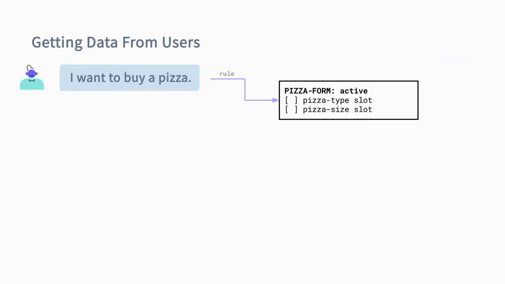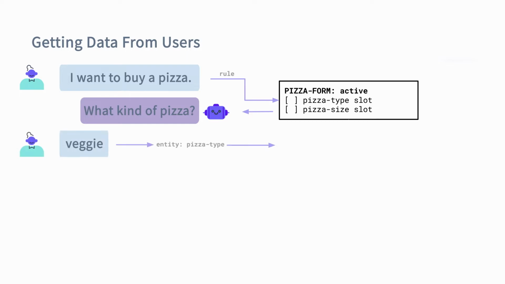And in this case, we first ask the user for the type of pizza they'd like to have, and we can have a response ready to ask for both of these pieces of information. So let's assume that the first response from the assistant is asking about the kind of pizza that they might be interested in. The user can then respond by saying that they're interested in ordering a veggie pizza. And in this case, the user responded with a piece of text that contains an entity. Rasa Forms can be configured to detect slot values from these entities.